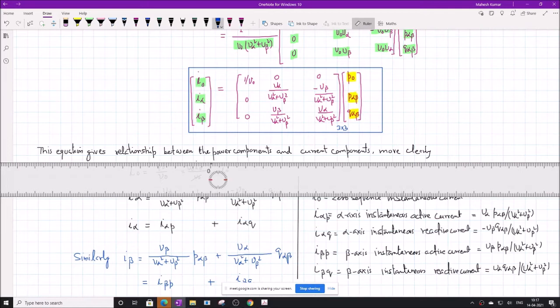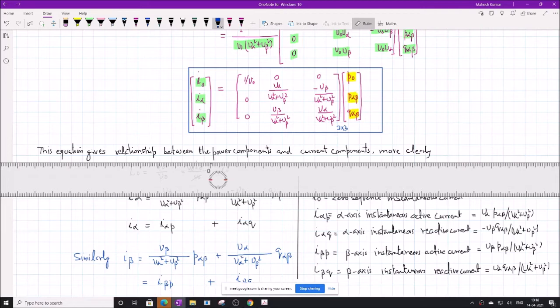And this is the fundamental of load compensation. In case of load compensation, we set the powers for the filter. We give a command to the compensator or the active power filter that these are the powers for you to achieve, and for these powers, these are the currents that you are supposed to feed to the PCC, the point of common coupling. So once I know these currents, I can realize them with the help of any converter.